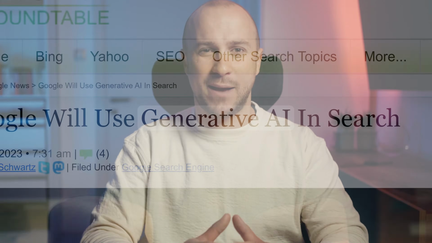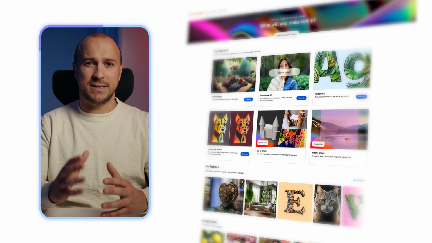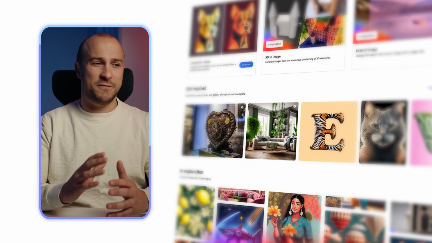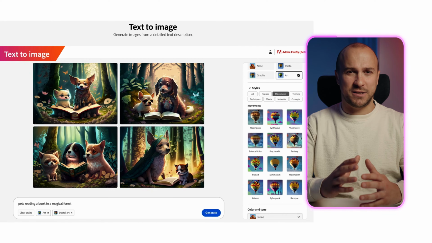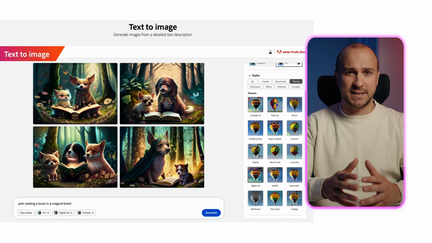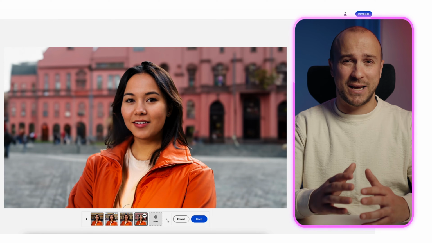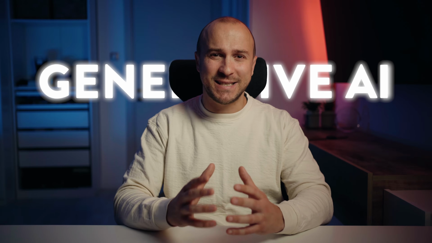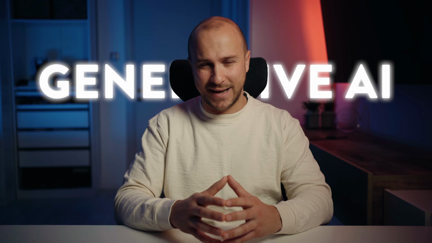So what exactly is Adobe Firefly? Firefly is the new family of creative generative AI models brought to you by Adobe itself. Currently, it focuses on images and text effect generation, just like Midjourney and Stable Diffusion, but with many additional features like generative fill, text effects, generative recolor, 3D to image, and my favorite, image extender. But before I show you all the possibilities of Adobe Firefly, let's first explain what generative AI actually is.